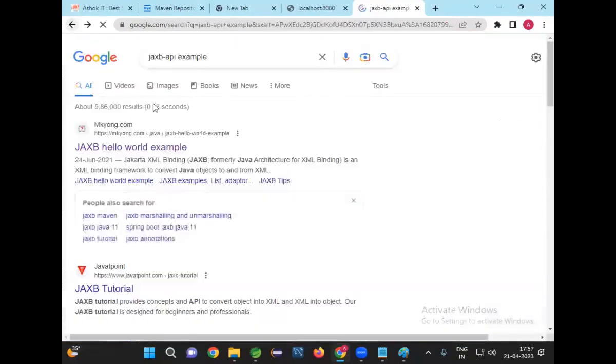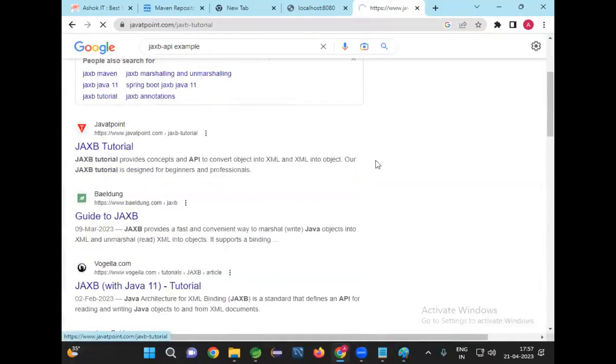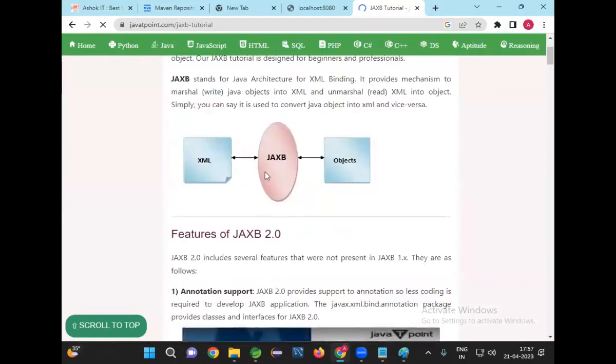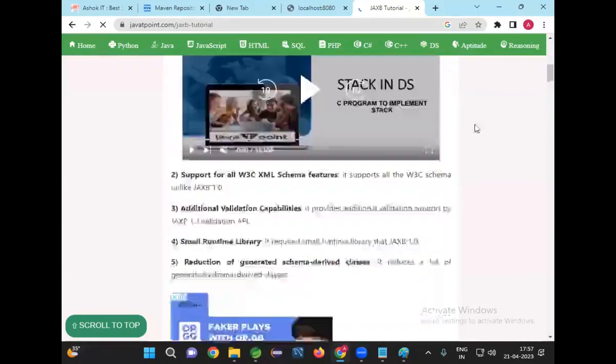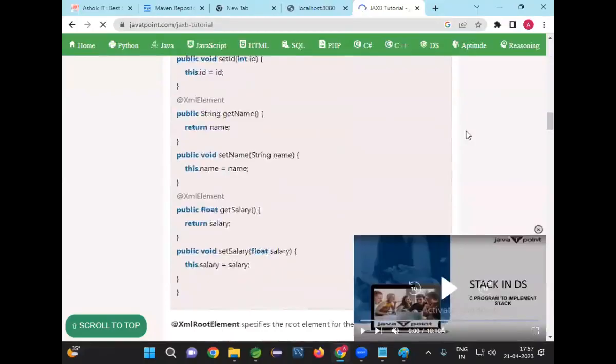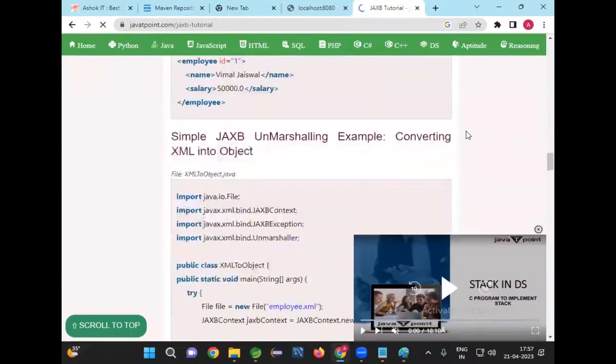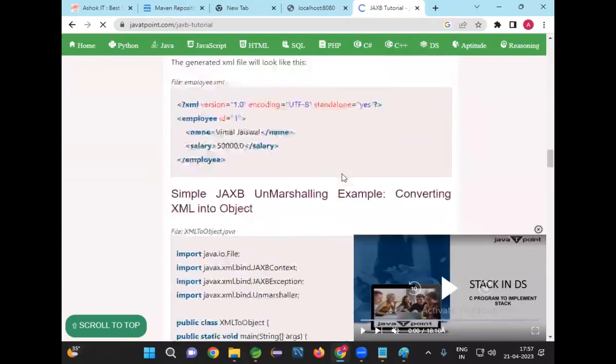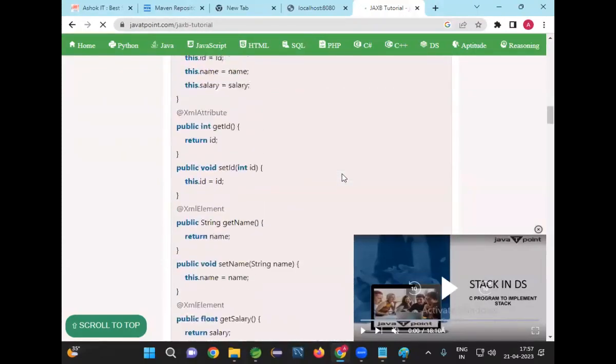All right. Now, JAXB tutorial is available. XML to Java, Java to XML by using the JAXB dependency. We don't need all these features. Converting XML to Java, Java to XML. So they are not using any dependency. What is the meaning of that?